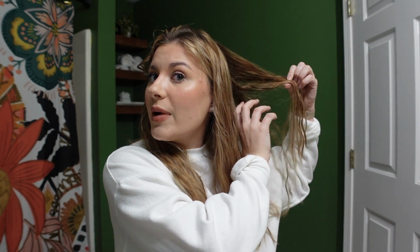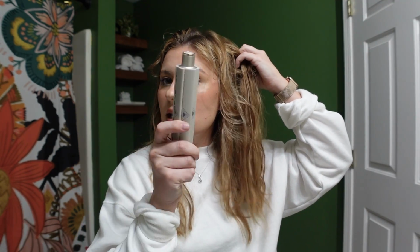One thing about the Flex style I will say is if you have really, really curly hair, the curlers might not be for you. I might suggest you just use a regular curling iron, because they're not going to get out your kinks like back here. My hair is curliest in the back, and if I let it air dry and don't brush through it with something like this, I can still see the kinks after using the curlers. So just something to keep in mind depending on your curl type of what to use.